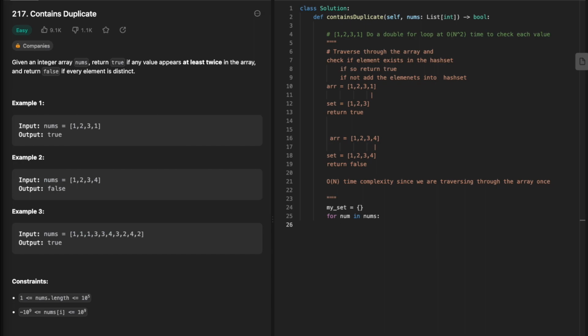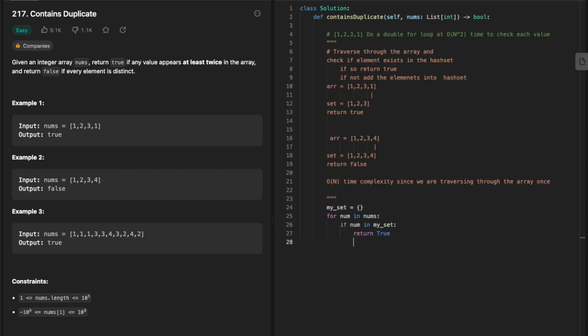Okay, so just doing some googling on some common Python operations. The first thing we want to do is check whether or not num is in my set, and if so, we want to return true immediately. Is Python true?